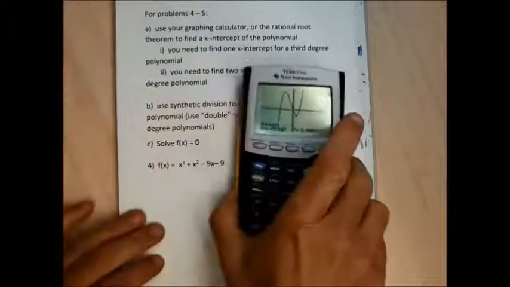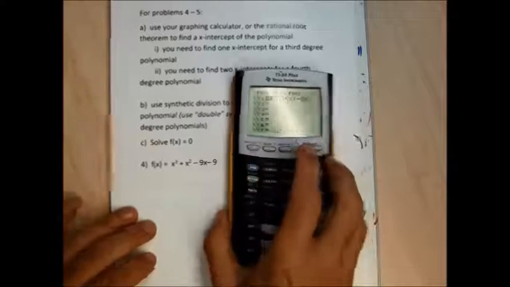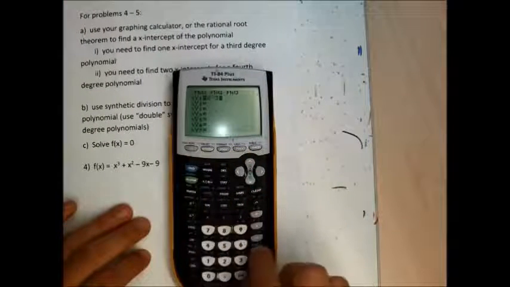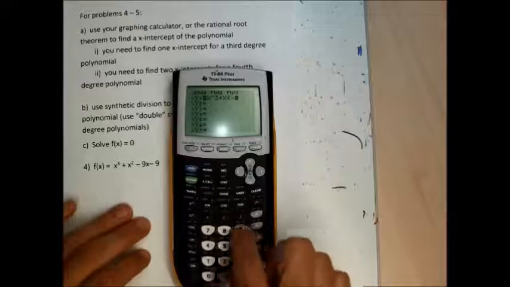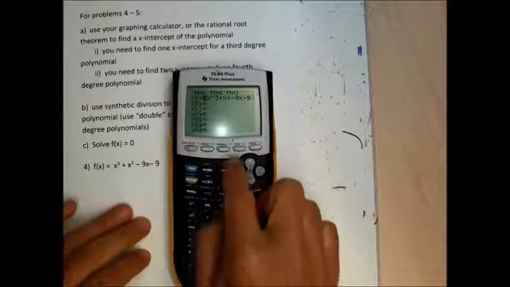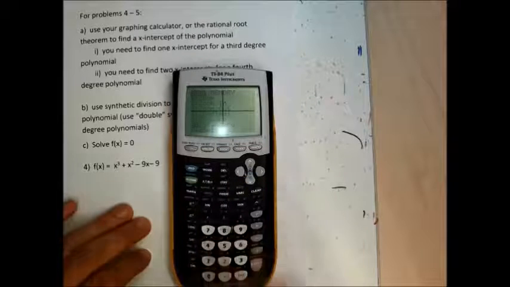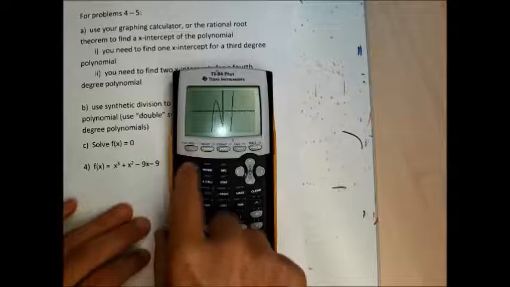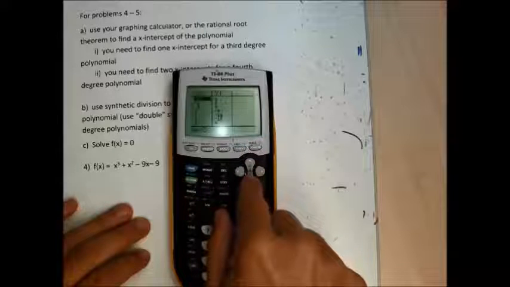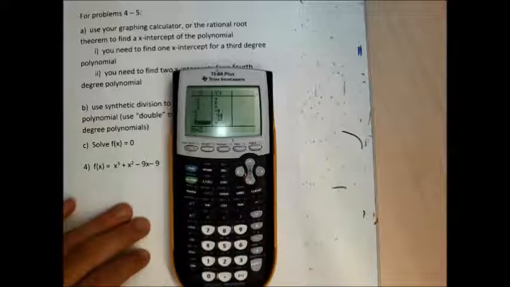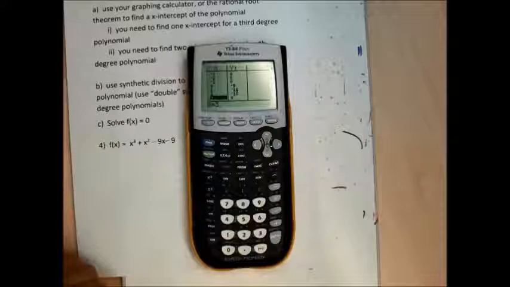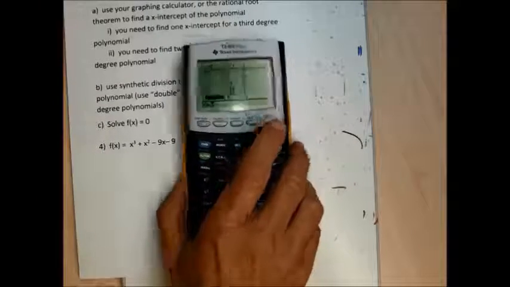So to do part 4A, I'm going to graph this function, which is f of x equals x cubed plus x squared minus 9x minus 9. I'm going to zoom standard this. I don't need to see anything but the x-intercept. I see 3 x-intercepts. I like using positive ones. Let me go second in table. Any number in the x column that has a 0 next to it in the y column is suitable for this step, and I'm going to pick the positive 3. So my x-intercept that I'm going to pick is the 0.30.